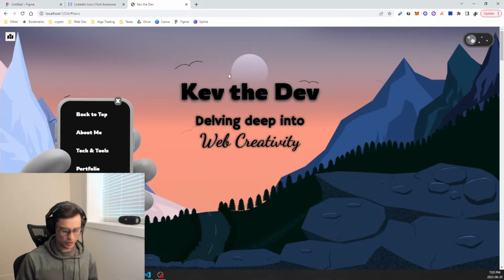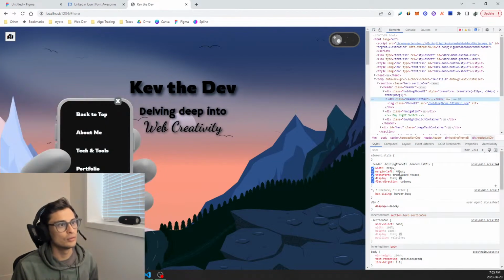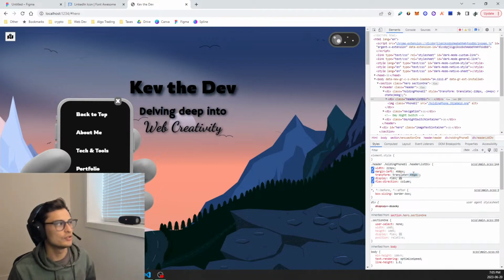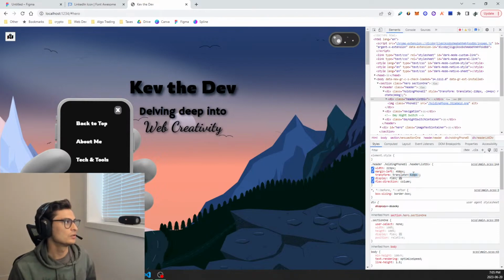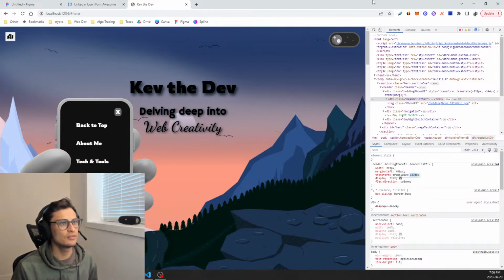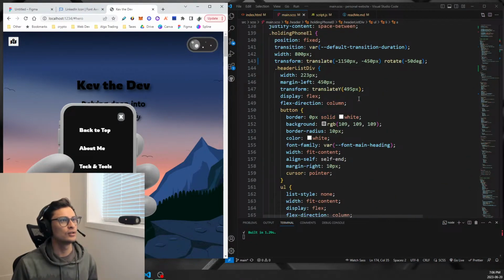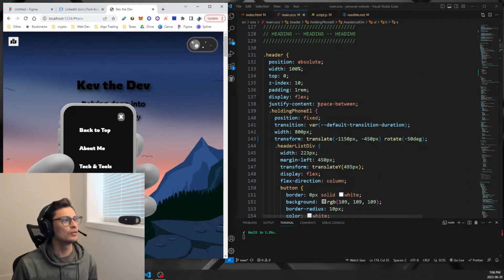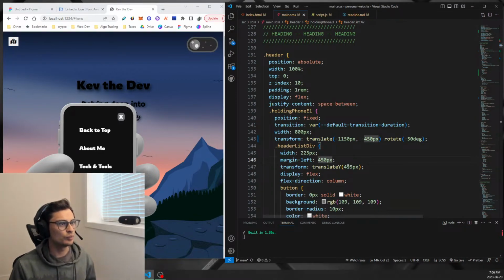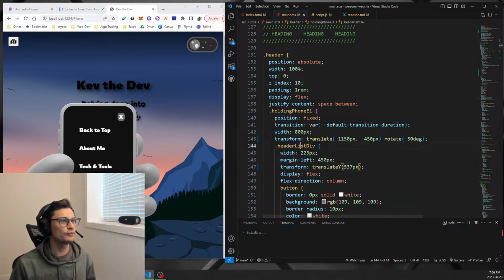Okay, so we'll first push it down. So margin left with display translate is what we want to do. I'm probably going to do it like here, 537. Where are we? There we go. Oh, nope. 537.